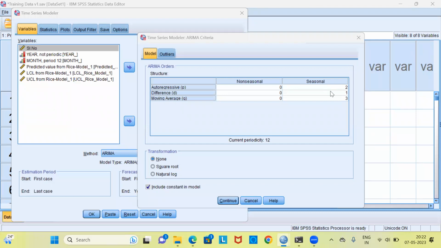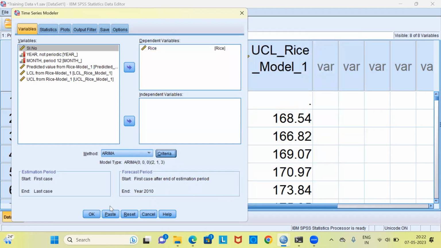What this does is, this will build an ARIMA model with seasonal parameters, or in other words, this will build a SARIMA model. A SARIMA model stands for Seasonal Auto-Regressive Integrated Moving Average, with parameters being 2, 1, and 3. We can go ahead and click on Continue and then hit the OK button.